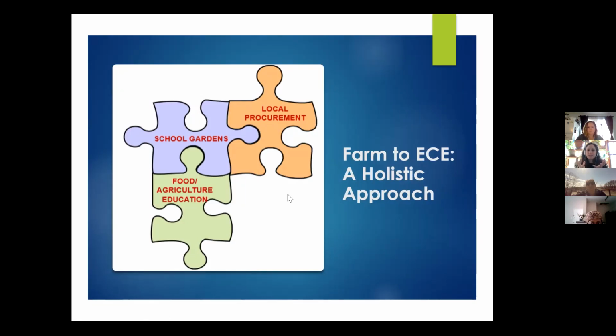There are really three components that bring farm to school work together. It's local purchasing or procurement, like actually bringing locally grown product in to eat. School gardens or any kind of hands-on working in the soil, garden exploration, growing plants. And then, more broadly, community engagement, which would be going to farmers markets and maybe inviting farmers in. It's taking those experiences out into the community and field trips and so on. We sometimes say that no one thing is farm to school, but when they form a nexus together, it's a little bit of everything, and it's about creating a balance.